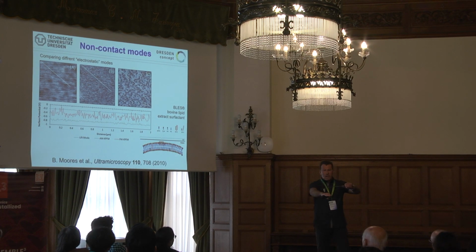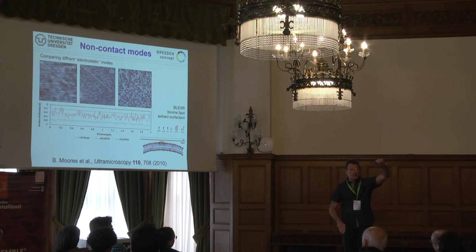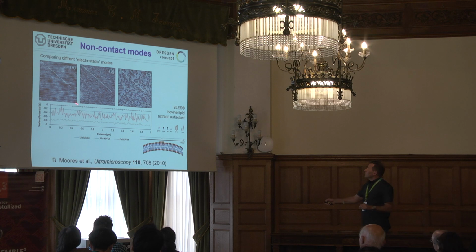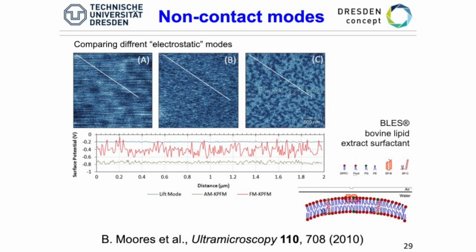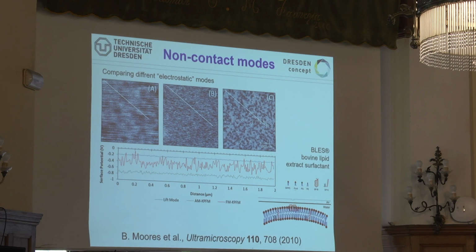And the answer was yes, we can, by comparing, for instance, different such modes by using electrostatics. Lift mode means you're measuring, first of all, in contact, then you go away 30 nanometers, and you measure simply what is there. In AM mode, it's exactly what I showed in my frequency diagram. You go to the left, 2 kilohertz signal, and demodulate that one. And on the right side, the FM is exactly, you go for F0 plus or minus F mod. And you see nicely from the resolution, and also from the quantitative values, 400 millivolts differences, that you can nicely see actually these kind of surfactants, which are the cholesterol ones shown here in a mimic. The black ones are the ones. These are the bad guys, the cholesterol in the cell membrane. So this is actually breaking the ice for really high resolutions.